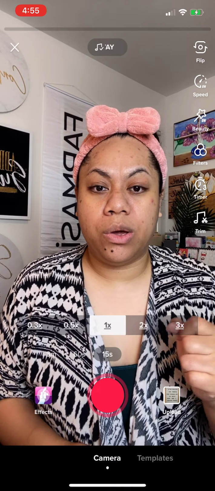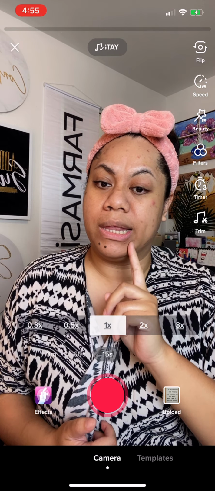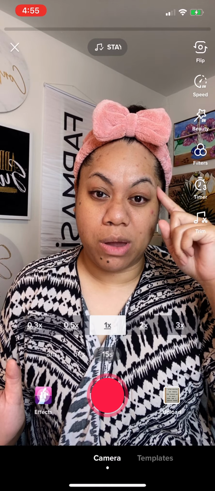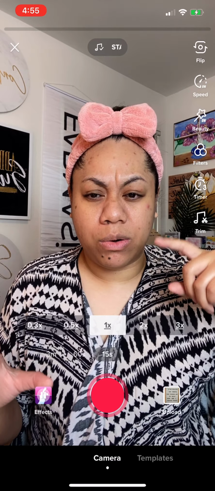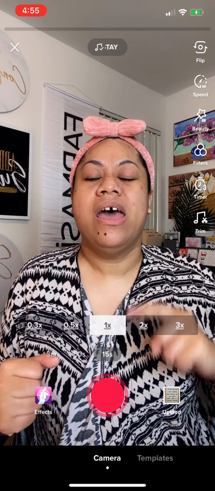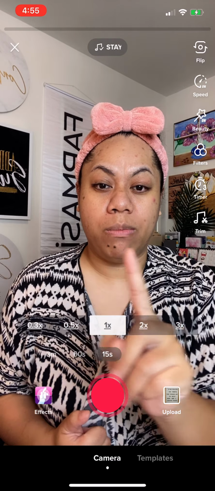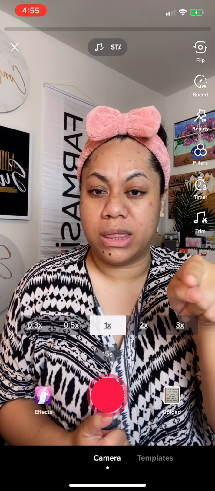So what we're going to do is click that timer. Another one before we click it, sorry. These are my main things that I think of when I create my TikToks. These are why the TikToks come out the way they do, because I have a little process before. When I click on the TikTok, I'll show you where you can move the line to where you want the clip to be.